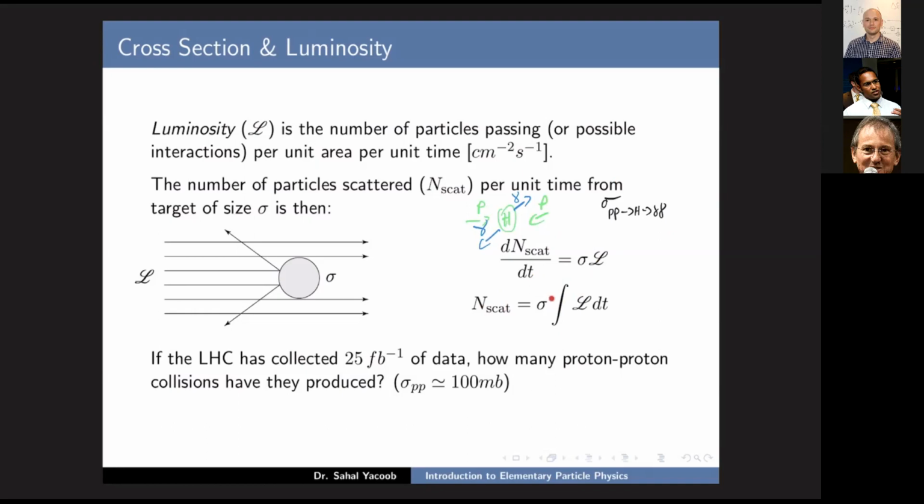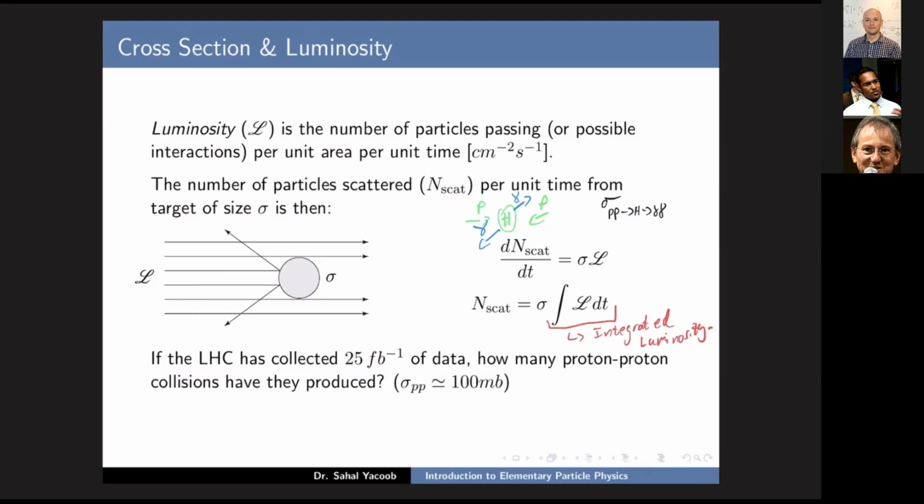Okay, so the cross section is process dependent. The luminosity tells us about the number of possible interactions. And then this final term here, the integral of the luminosity with time, is often called the integrated luminosity. I know, very imaginative. And that is our measure of the amount of data we have on tape. So when we record data, we measure it in terms of the integrated luminosity.